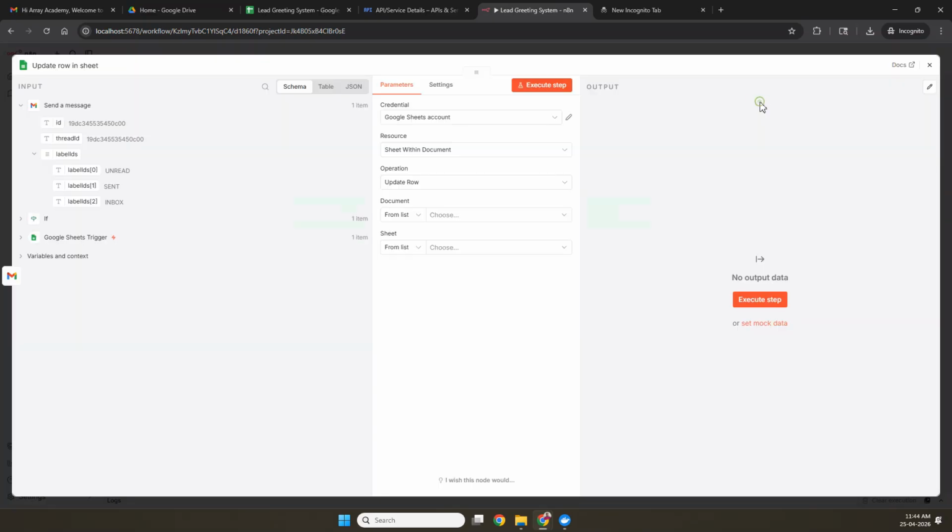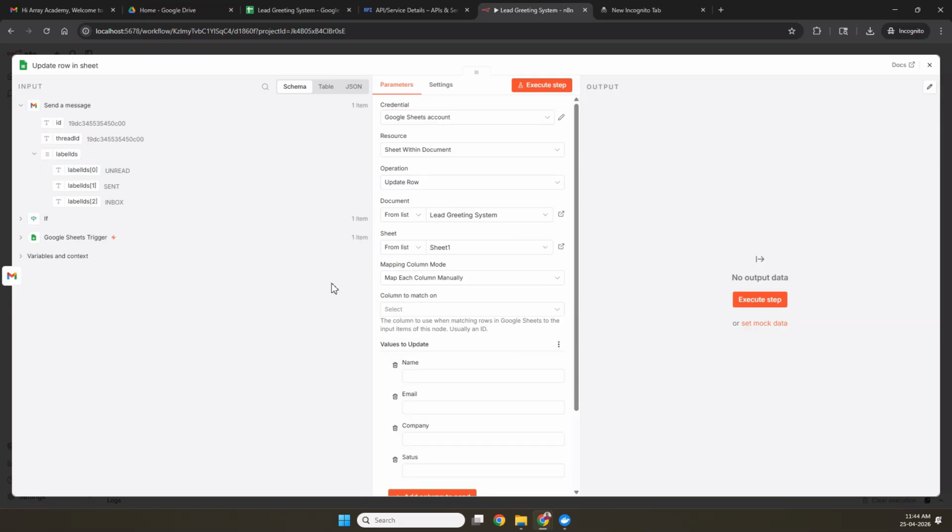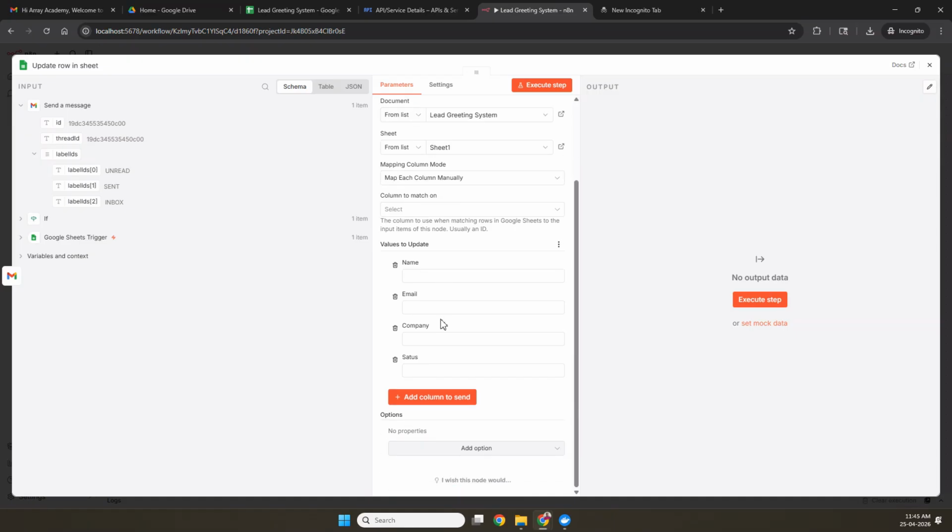As you can see, the credential is already set up. Then we have to select the sheet. Okay, perfect. Then it will ask for column mapping, like in which column you want to compare and which you want to update. So there are two things: one is the matching column, and the second is which column you want to update.